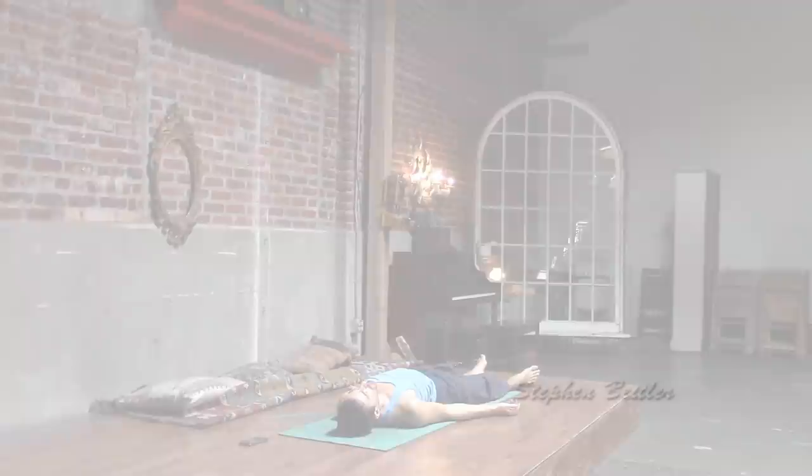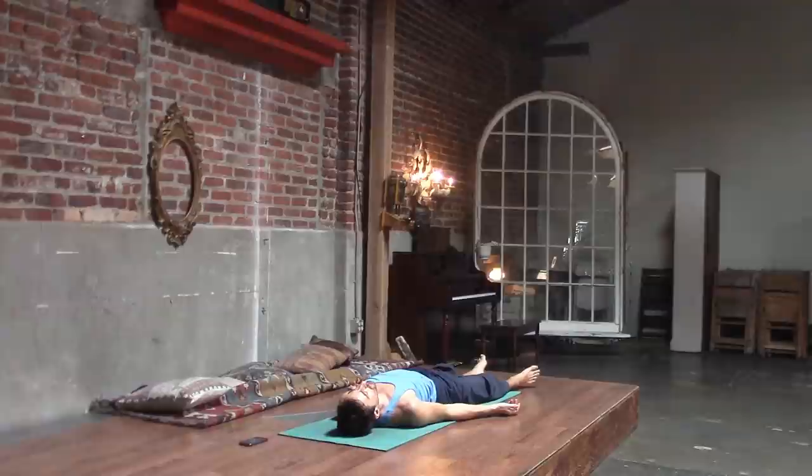Now I want to invite you, if you so choose, to connect some of your own vibration to this space, to this energy. And if an om is not something that you want to do, that's just fine. Just do a silent om.